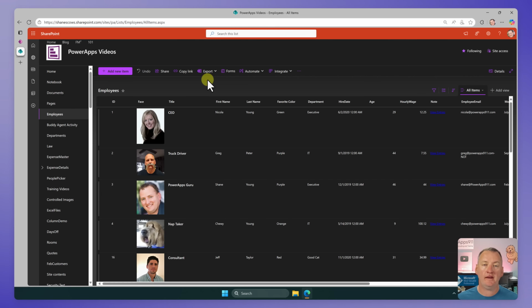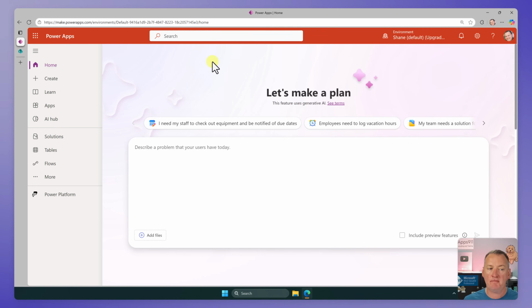So now we want to create an app from that. If we jump over to make.powerapps.com, this will take you to different places depending on which region of the world you're in, or this whole video also works if you're in the government cloud, in which case it would take you to the government tenant. Either way, we want to get to the homepage, and we're all going to see something slightly different here because there are probably 12 different ways to get started.